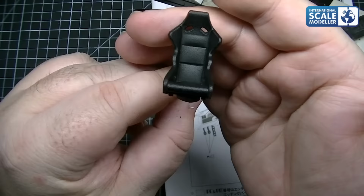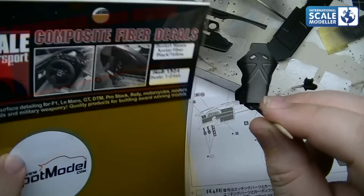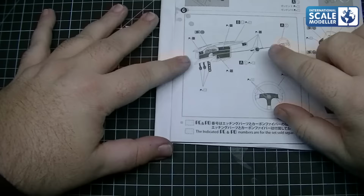We're going to decal this up with the Scale Motorsport yellow composite decal film, which I'll show a little bit later on. But that texture paint gives a nice texture to the seat to give it that kind of fabric look. There's the film we're going to use. I love that stuff. Settles well, responds to decal solutions, fantastic, and lays down nice and flat. All the other components are on there, steering wheel, gear selector, and so on and so forth.